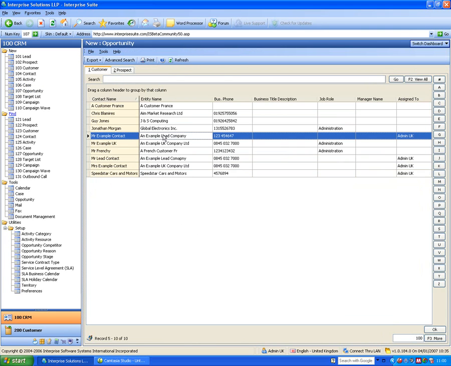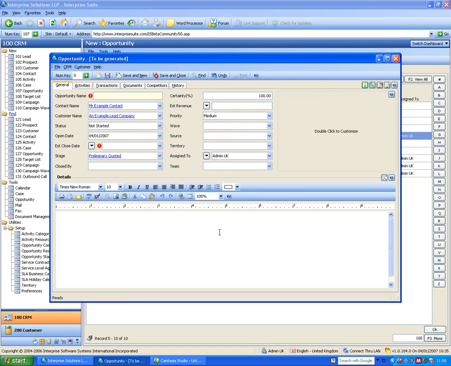Okay, to our lead company here, just example contact. Okay, so opportunity name. We've quoted them for a new network since they've been having so many problems with the old one. Okay, so what's the status? It's either in progress or it's completed. If it's completed, has it been sold or has it been lost? So this is in progress. Right, the estimated due date, now close date. Now the red circle here means that it's required for our data to be half meaningful. We really need some sort of estimate on when these things are due. Okay, so if I said the end of the month.